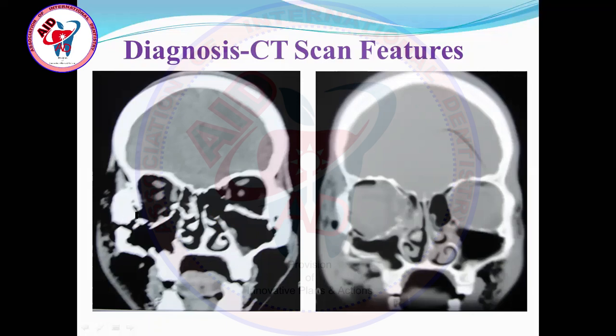But on the right side, there is fracture, disruption of the floor, anterolateral wall of the maxillary sinus, and lateral wall of the maxillary sinus, and also of the orbit and the body of zygoma. This is also appreciated on the bone window. If you compare the maxillary sinuses on the bone window, the left-sided sinus is normal, but on the right side the sinus has decreased in size because this bone has been disrupted towards the maxillary sinus.